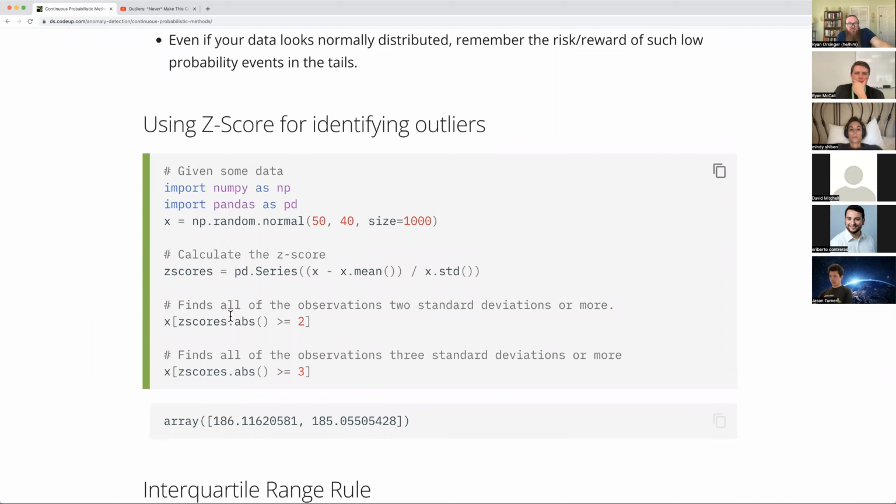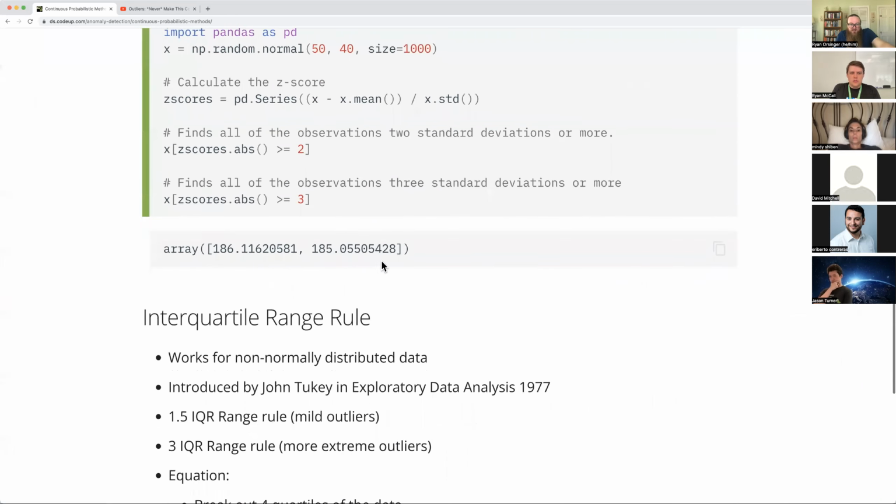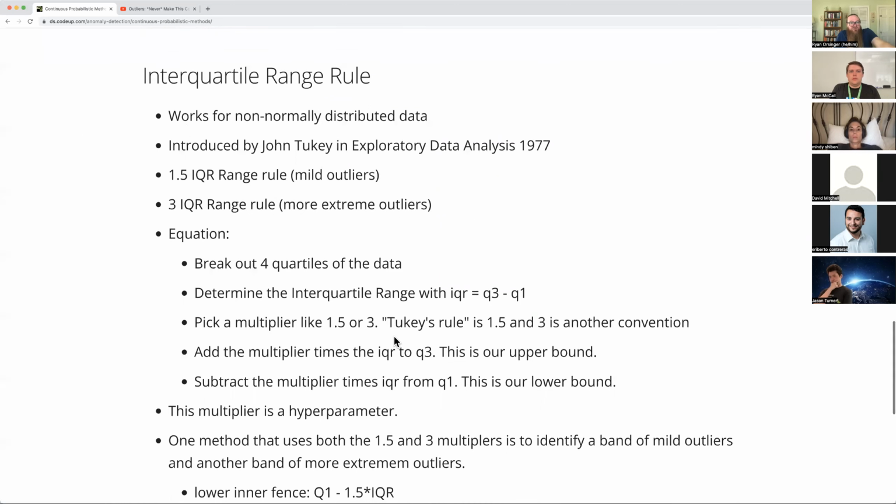This works really well with data that is actually normally distributed, not things that are subject to a power rule or exponentiation or crazy exponential stuff like stock prices. And we've talked about our third little friend here, the interquartile range rule. In case you've forgotten, you have met interquartile range before. Here's the really cool news. It works pretty darn well for non-normally distributed data. This works, in fact, quite well.